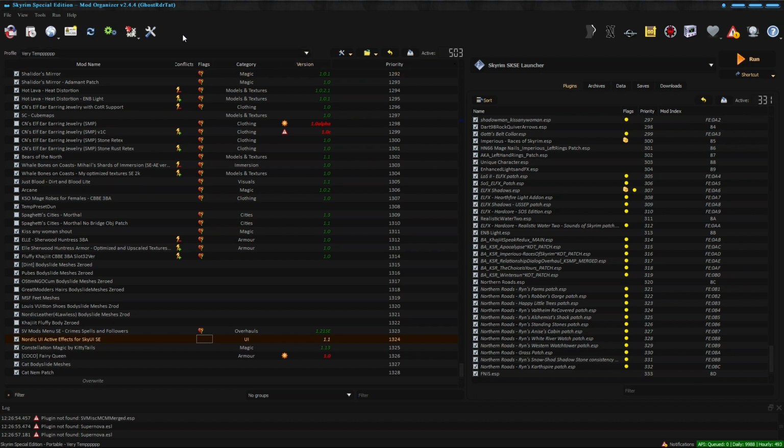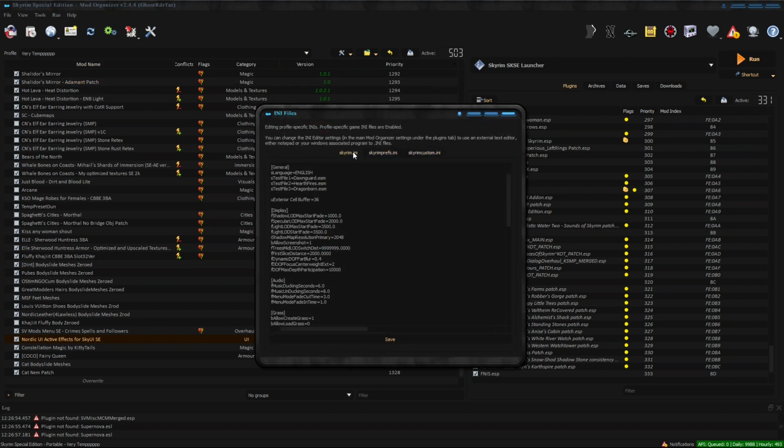What else do we have going here? Another thing is, let's see, the tools. We configure settings and there's our profiles. We went over configuring the executables. This one right here, if you hit tool, go down to any editor. Here are your Skyrim inis and your Skyrim prefs inis. You don't ever need to touch your ini files that are default for the game. Don't ever touch, again, besides ENB stuff and SKSE, you really shouldn't be putting anything in your Skyrim folder or touching any of those files.